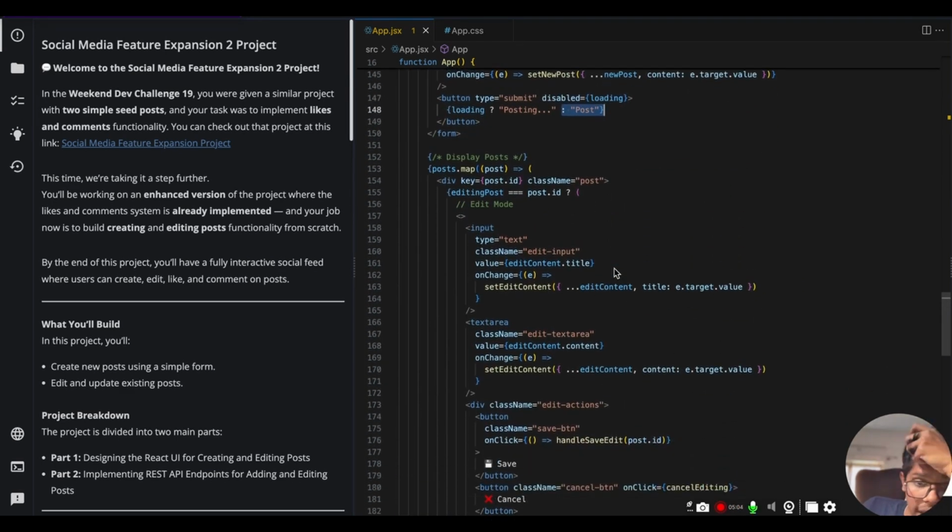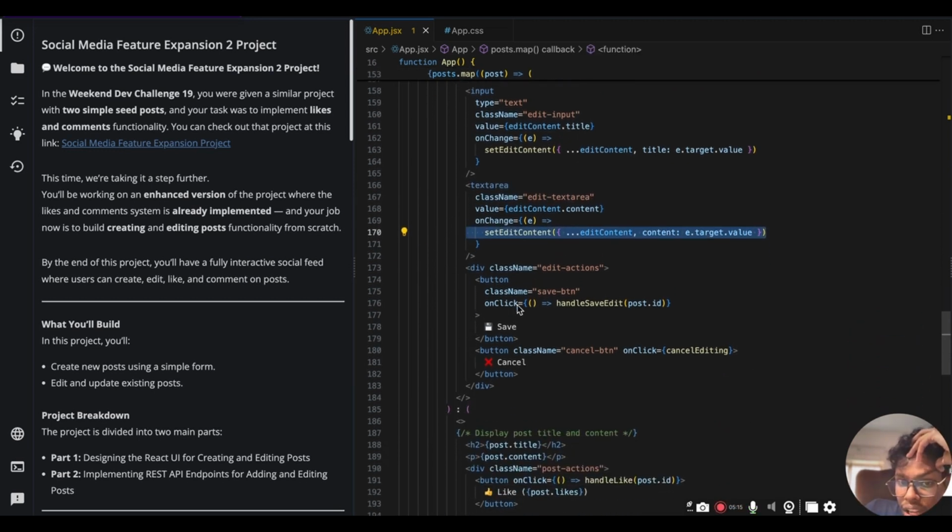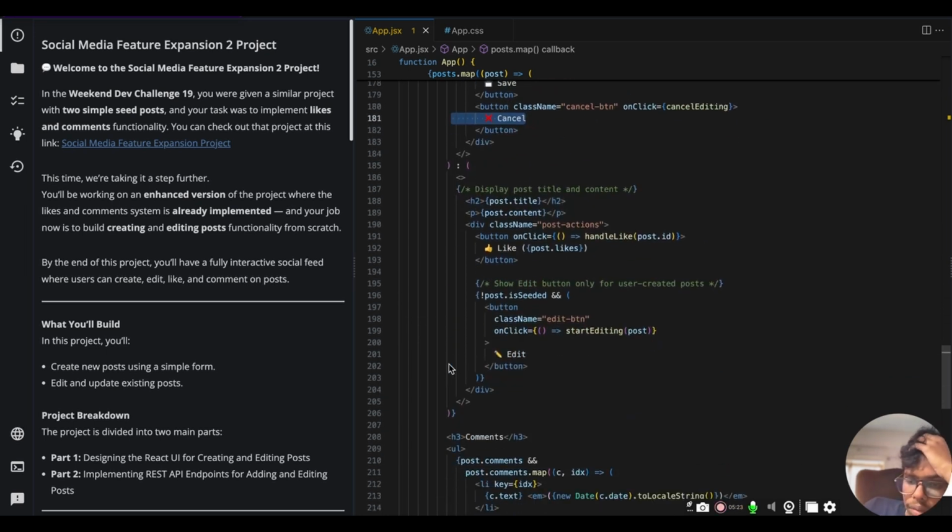That's it, I guess. Now we have the edit mode. Basically, you can edit the title from this part, and this is the text area for editing, and from the old text it becomes the new updated text. After that, you have a save button. When you click on that save button, you can save it. Now one more is cancel. When you click on cancel, it is automatically reverted.